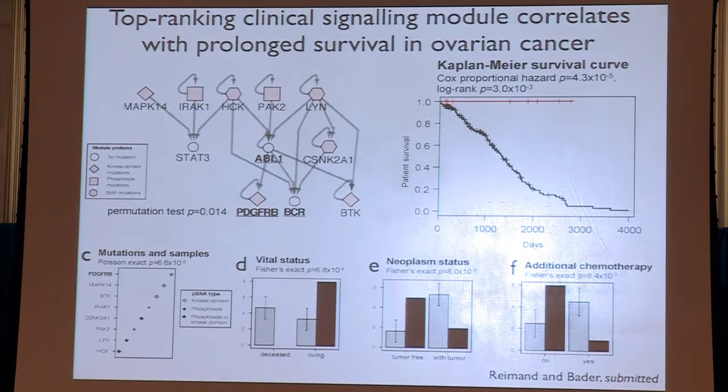We're currently working on a data set that has 3,500 samples, and so hopefully we'll get better statistics. So I think this is not really a method to say that this is now a signature that you can use. It's more a search method that you can use, again, to generate a hypothesis. This is a region of the network that seems to be correlated. Maybe that's interesting to follow up on.